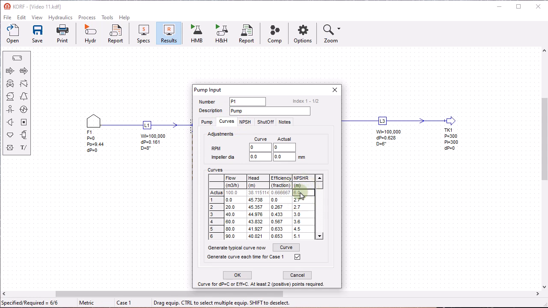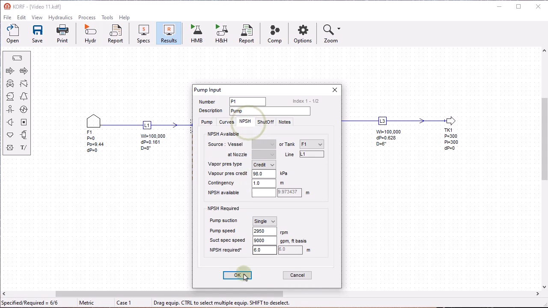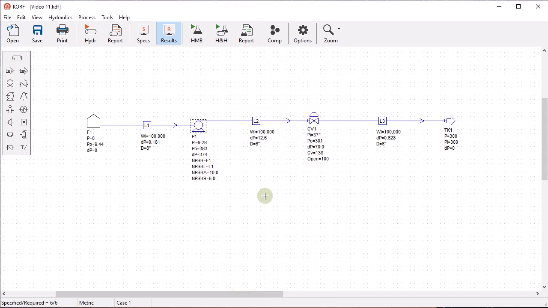At this point, we could make other changes in the simulation, like updating the product pressure or changing control valve pressure drop, and every time case 1 is run, Corf will update the curve accordingly. However, let's try another feature and use the generated pump curve for other cases. Let's assume that we would like to know the control valve pressure drop change when the flow is reduced. A simple analysis would suggest that lower flows would result in higher pump heads, and therefore our control valve would require a higher pressure drop to maintain the product required pressure.